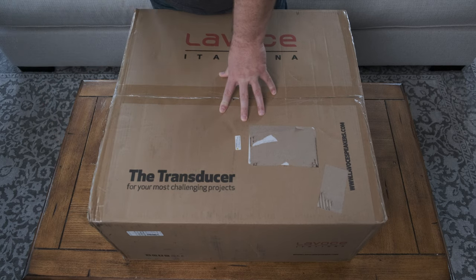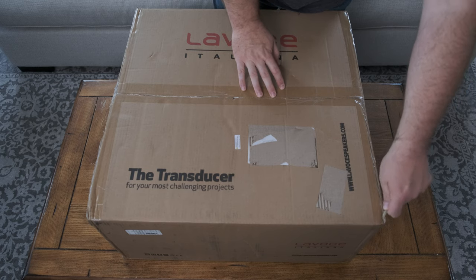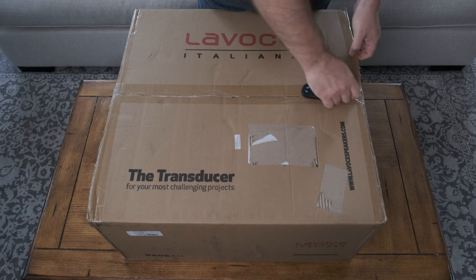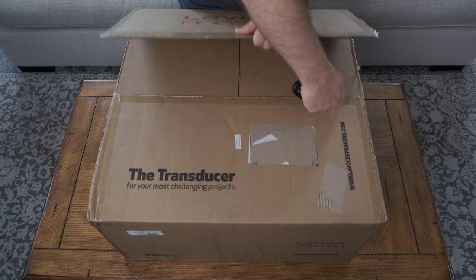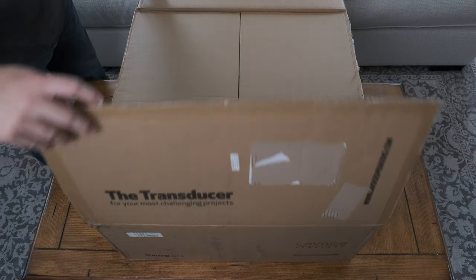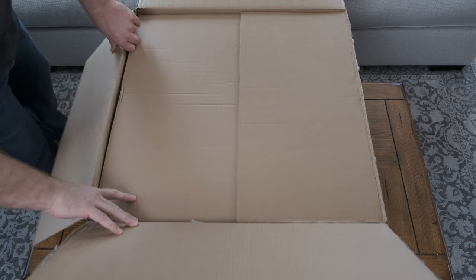At $480, it's a lot less expensive than the BNCs and the Eminences of the world, and performance is almost on par with those. So it really checks the boxes for people that are looking for a cost-effective big subwoofer that they can use in a DIY project that will take their home theater to that next level.